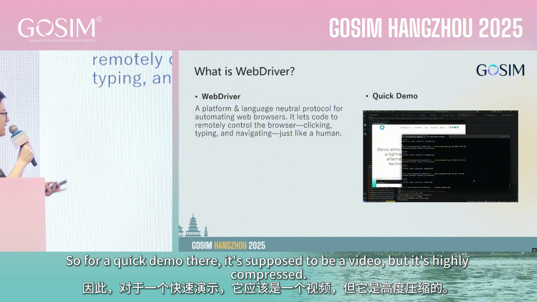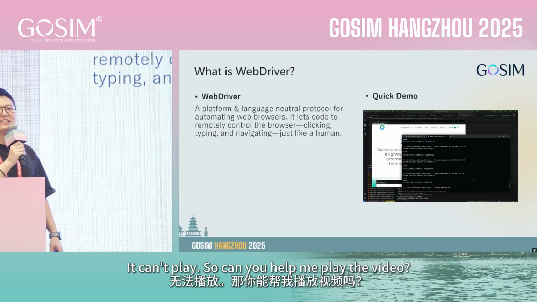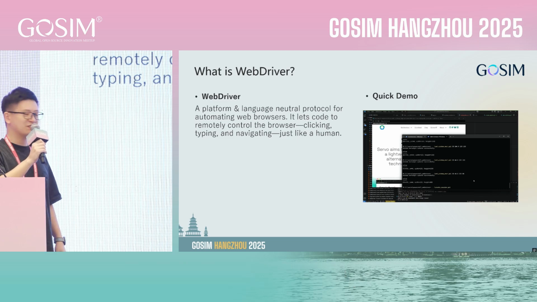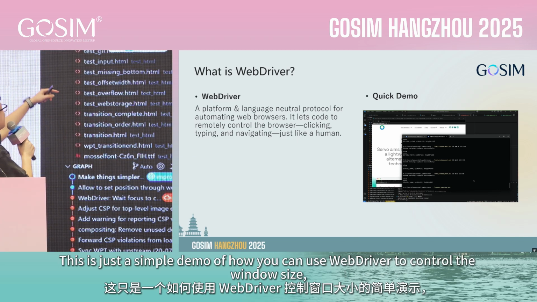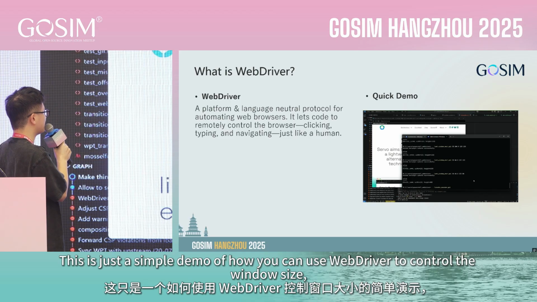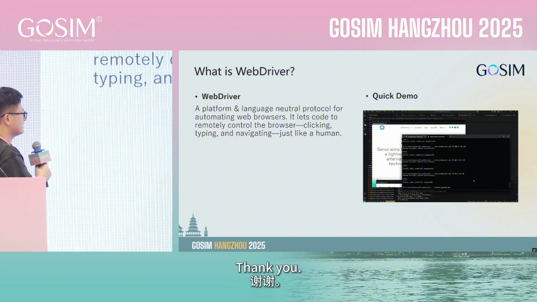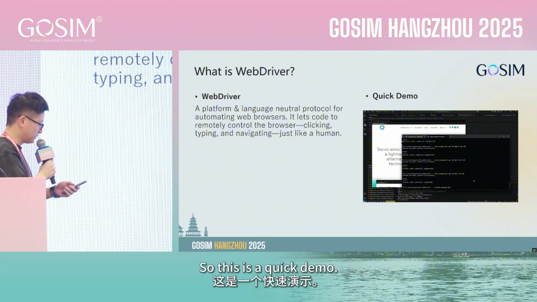So for a quick demo there, it's supposed to be a video, but it's highly compressed, it can't play. So can you help me play the video? This is just a simple demo of how you can use WebDriver to control the window size, and you can do many other things. Thank you. Yeah, so this is a quick demo.